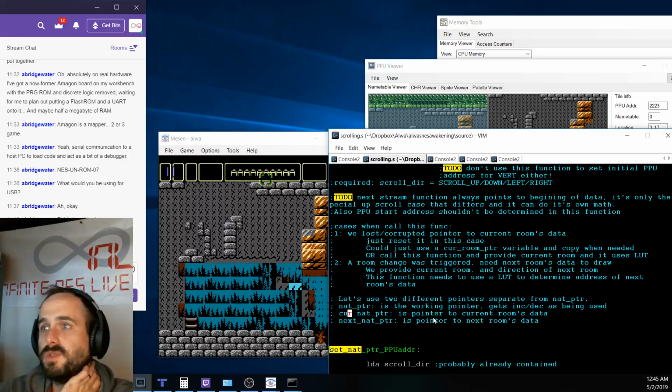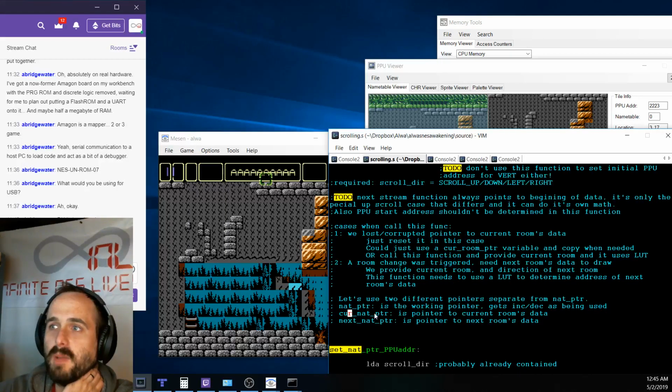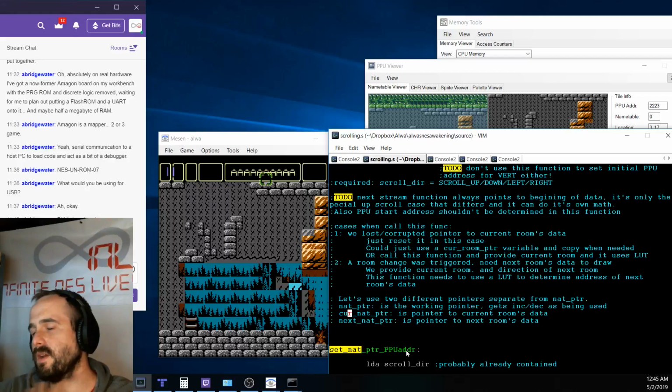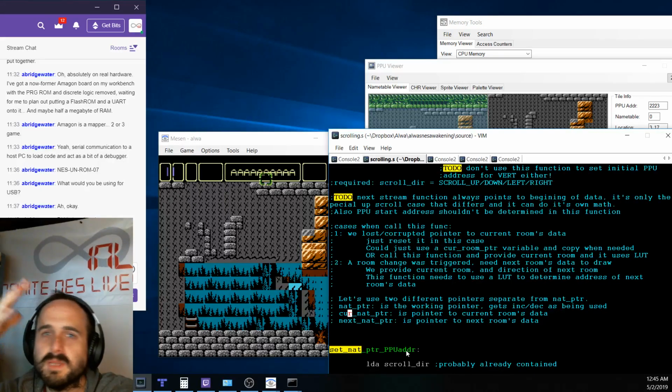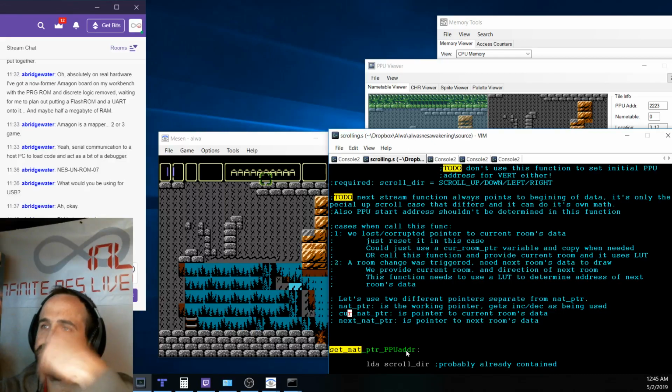And then once the whole scroll update is done, then we can copy it over, and it's done with nat pointer. I need to figure out how to organize my data in rooms in a lookup table where you can provide the current room and a direction, and that will say, okay, here's the next room's data. So that's kind of where I'm at.